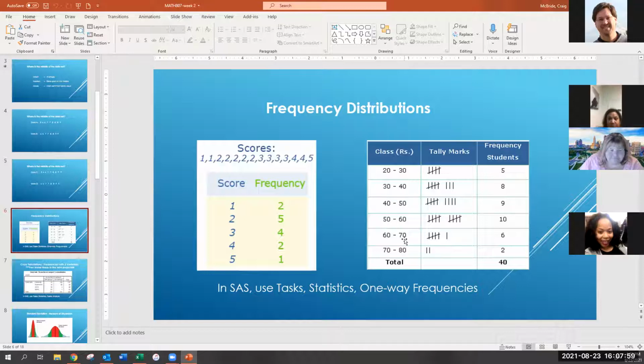It would be the same thing if you want to try and find the average of this set of data, which of course I would recommend never doing. But if this was the only data you had and you didn't actually have the real, original data, then the best you could do would be to treat all of these classes as their midpoints. So it would be something similar to the example on the left, except you would now take this class and treat it as 25. And you would say, I've got 5 25s, and then I've got 8 35s, and I've got 9 45s, and so on and so forth.